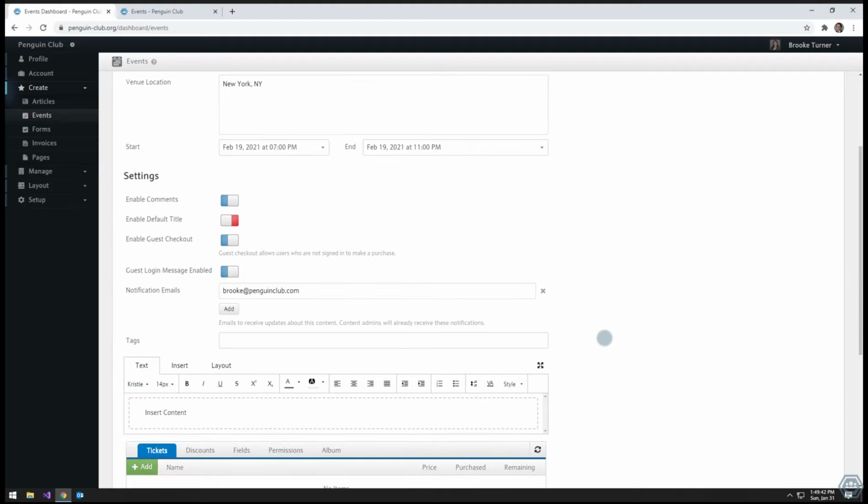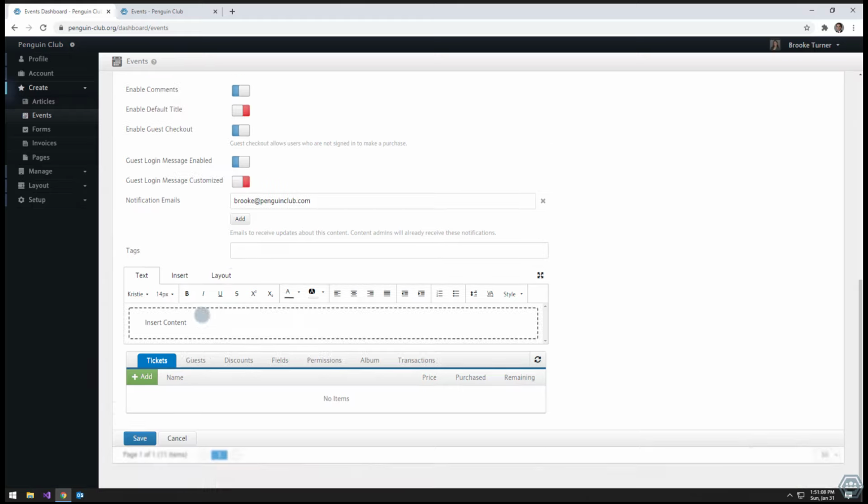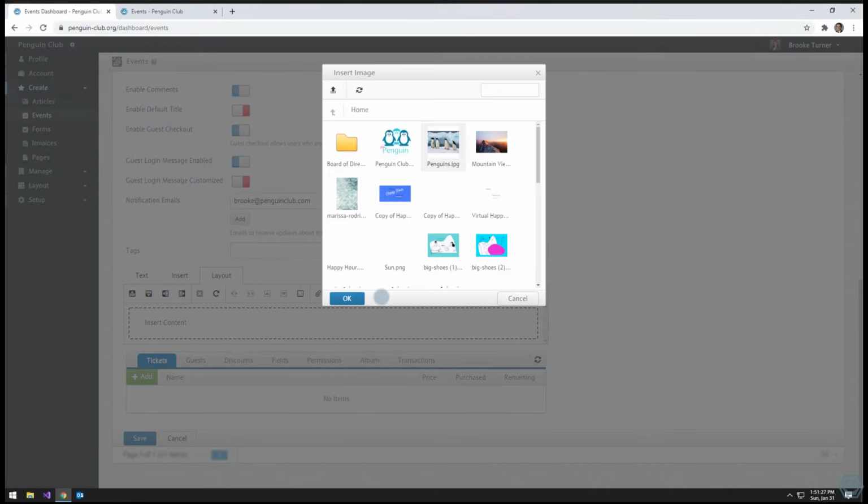All right, so we've added several details about our upcoming event. Now the fun part, we're going to create kind of a landing page for this event. Okay, next up I'm going to add a slice banner. I like to do this because it takes up the entire width of the screen and also allows you to type text over it, so essentially setting an image in the background. First up, I'm going to go to Layout, then click on Slice Banner here. This is going to open up my images that I've uploaded. So let's just select one.